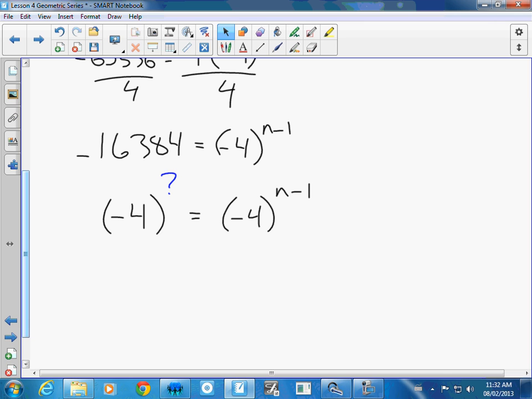Honestly, what do you do sometimes in math when you don't know how to do something? You do what's called estimate, trial and error. Is it 7? You can do that. You'll learn in grade 12 how to do it a little bit more mathematically. But you're saying, is it a 7? And double check. Here, guys, an easy way to check: is that exponent even or odd? Odd. So when we do it with a negative, our answer is going to come out negative. Do you remember those rules? If that exponent was even, the answer would come out positive. We did that with negative 1, I think. Okay. Does that work? Is 7 the right one?